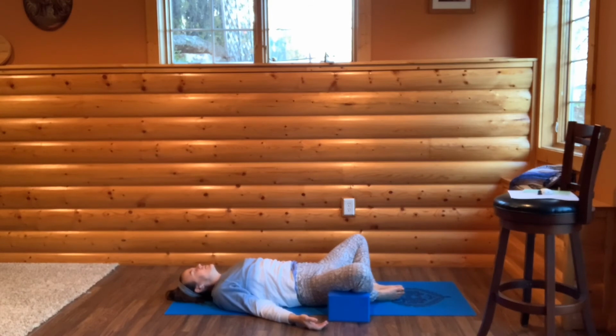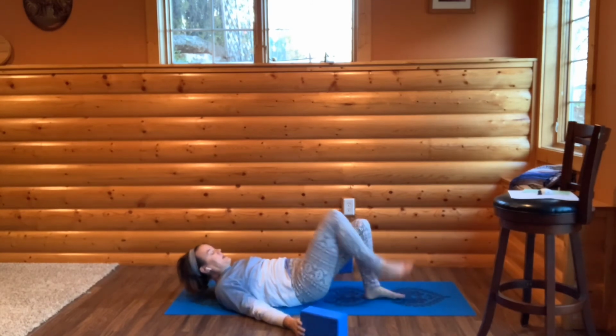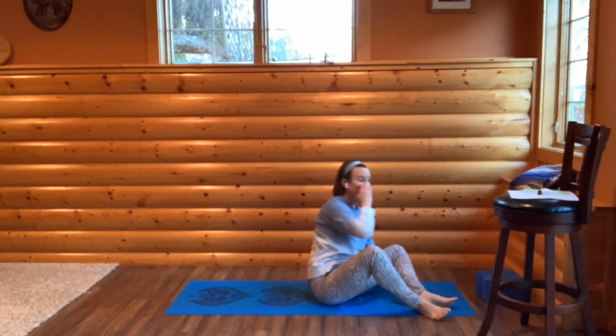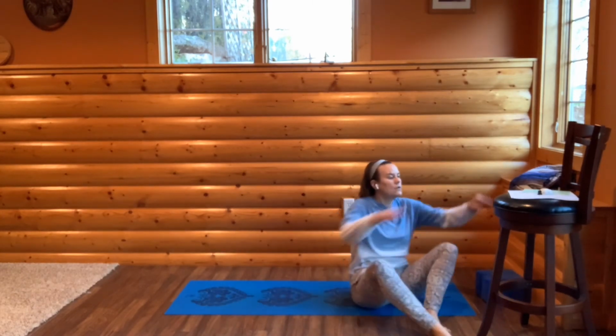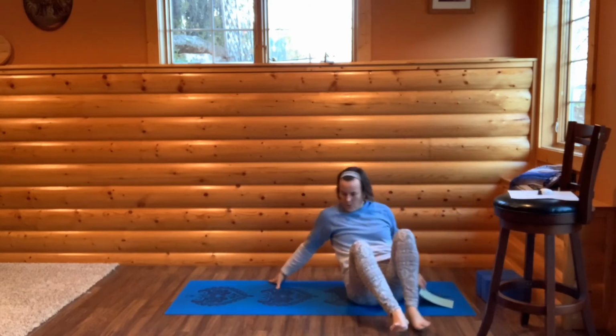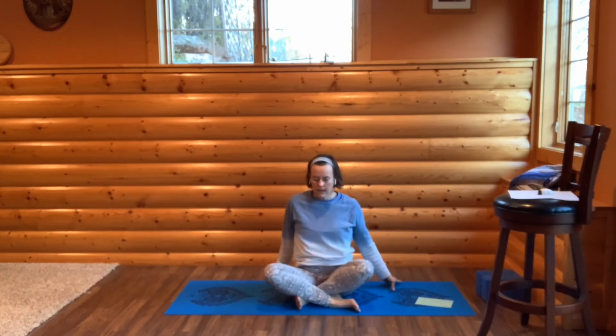So feel yourself settling in. So you can stay here in this position or come to Shavasana, and just feel yourself settling in, feeling your back sinking into the earth. Bringing awareness to where your breath is, and not trying to control your breath in any way. Just letting your breath come back to its natural cadence.